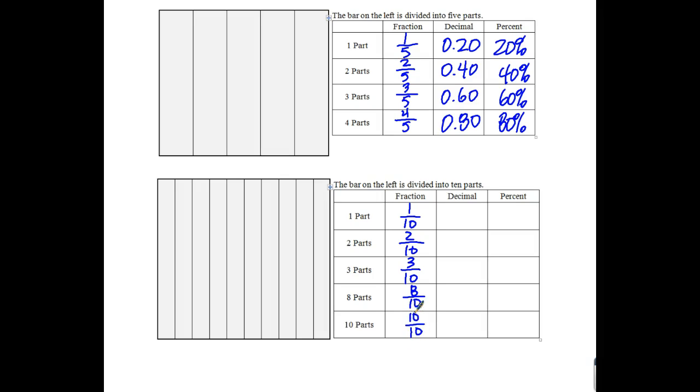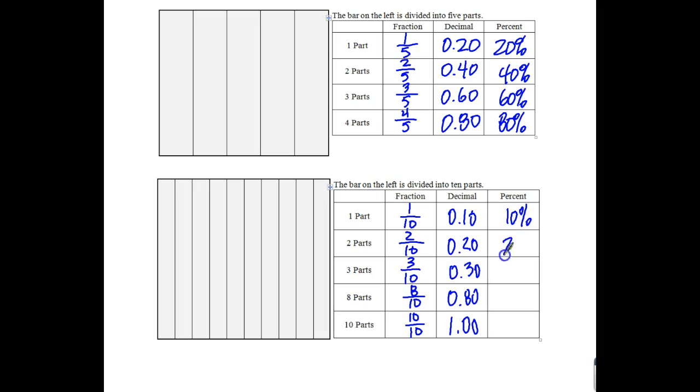Well, these are already set up for you. All you gotta do is read them. 1/10, 1/10, 2/10, 3/10, 8/10, 10/10. See? I can't fit 10 of them in this place. I can fit 9 here, and in order to say 10, I have to add 1 to here. Well, I don't have hundredths places, so I'm going to add hundredths on each of these, okay? And now I can just write it.